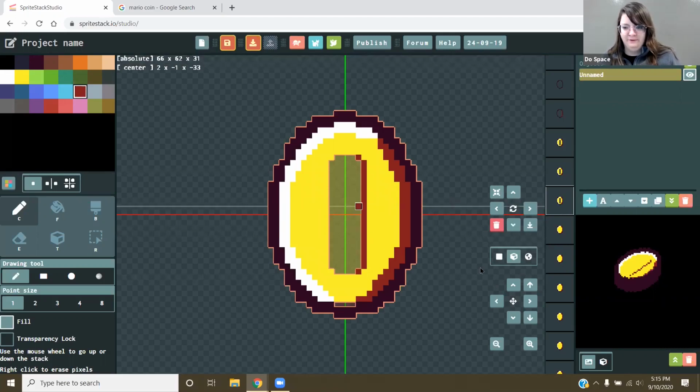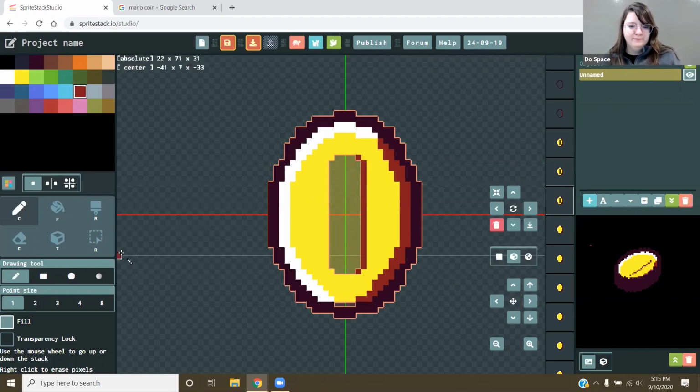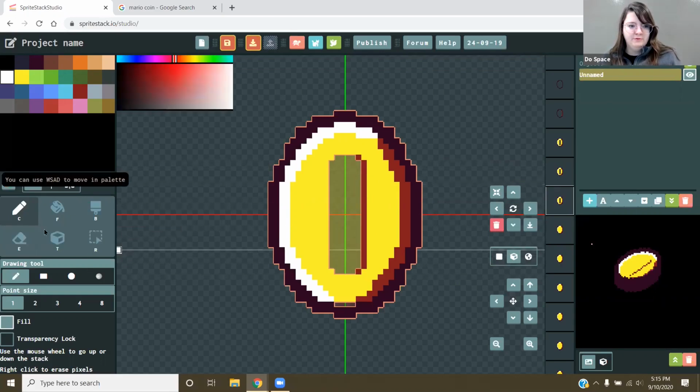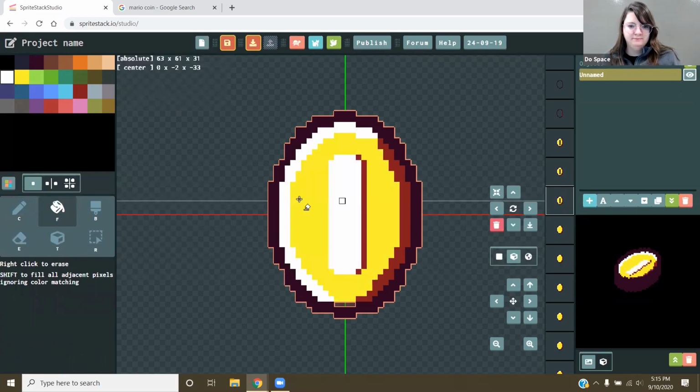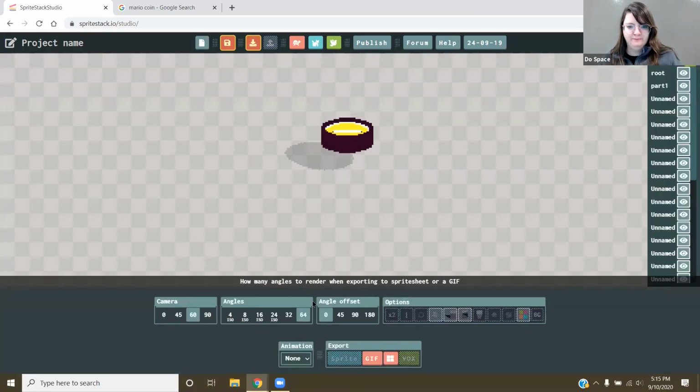And we kind of got that thing going on right there. But yeah, on this bottom right here, I'm going to do that shine. There we go. And then I'm going to go to my export view.